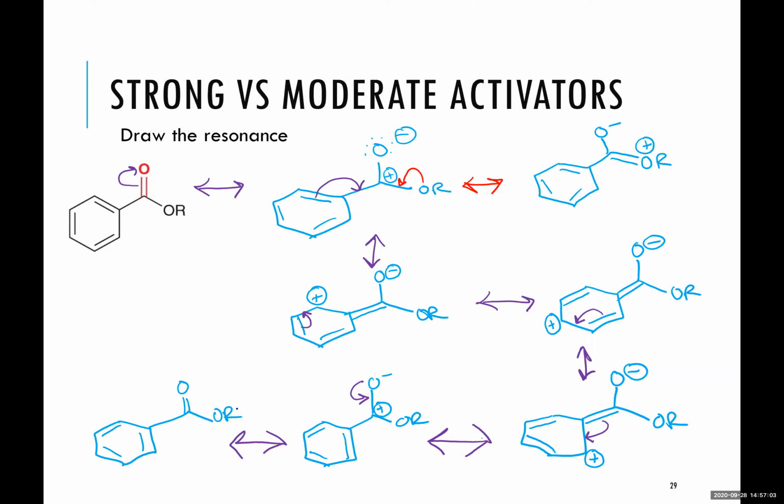Wait, Professor. Yes. Once you have the reformed benzene, can't you also go through that same process that puts the double bond on the oxygen bonded to the other carbon group? That's true. So we would have a 9th one. So essentially this one, but with the benzene bonds in the opposite positions. Is that what you mean? Exactly. Yeah, so there would be a 9th one, you're right.